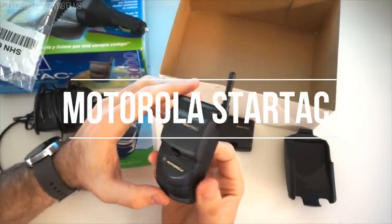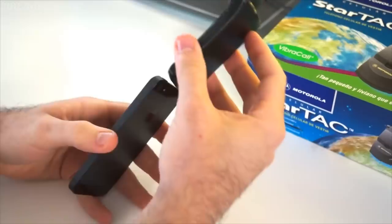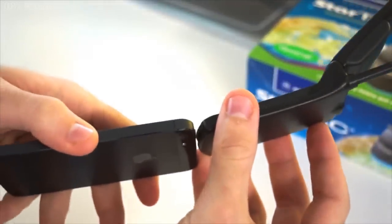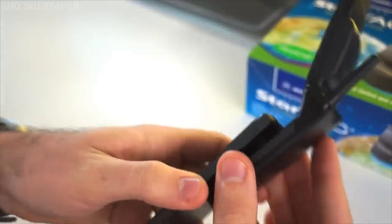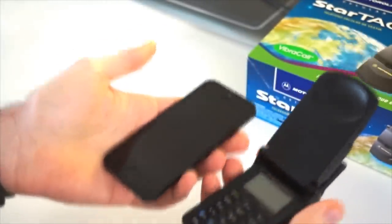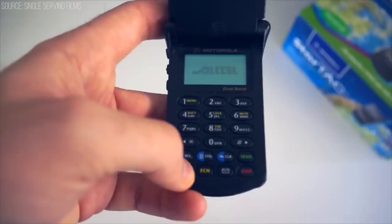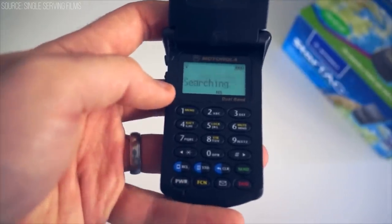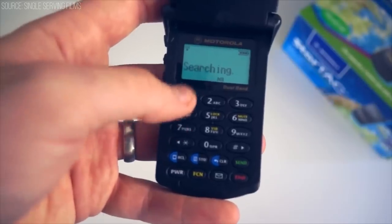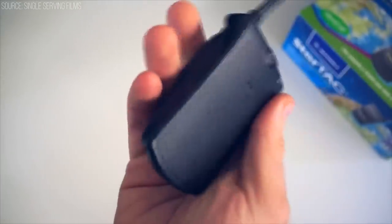Finally, we get to one of the true classics on this list: the Motorola StarTAC. When it was released in 1996, it instantly moved cell phone designs forward with its slim and compact size. It may not have been as svelte or stylish looking as the Razr, but for a phone released during the mid-1990s, the StarTAC was the phone to own for its looks — in fact, it was the smallest and lightest handset at the time of its release. In addition to making phone calls, the StarTAC is also notable for being able to send text messages. It also made owning a cell phone obtainable by the average person — no longer was a cell phone reserved for the rich and elite — and for this reason, it was one of the phones that everyone seemed to own during that time period.